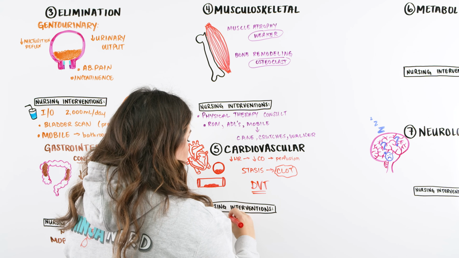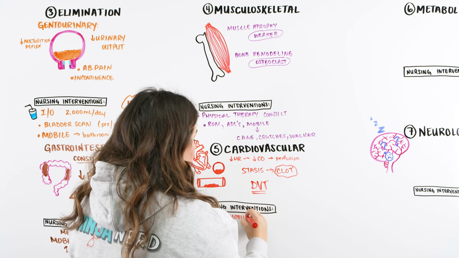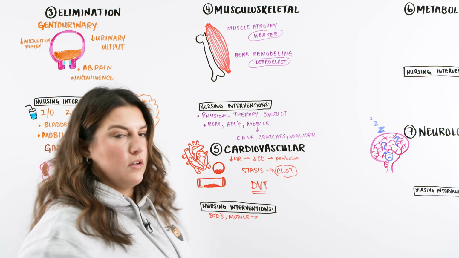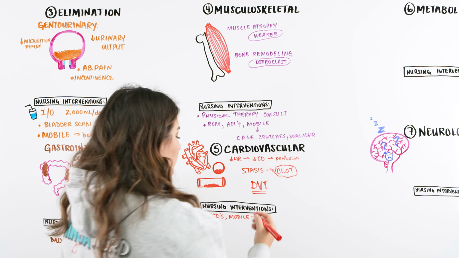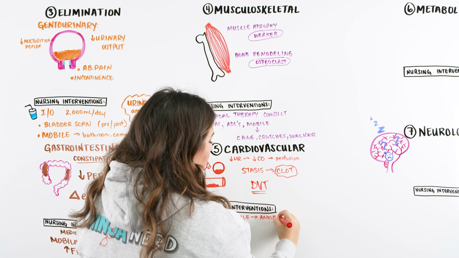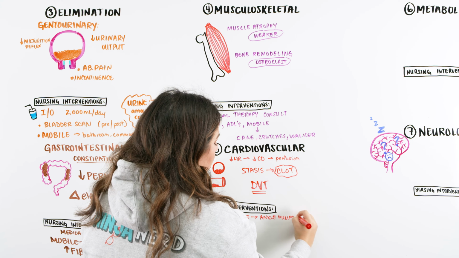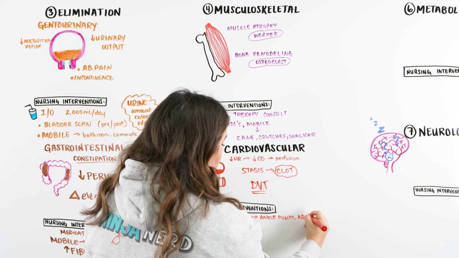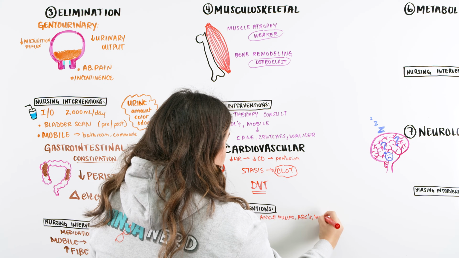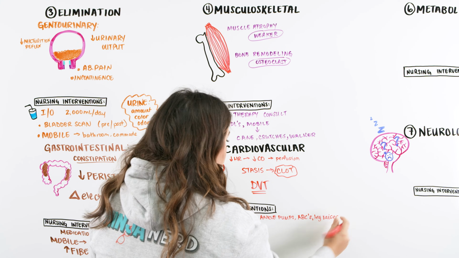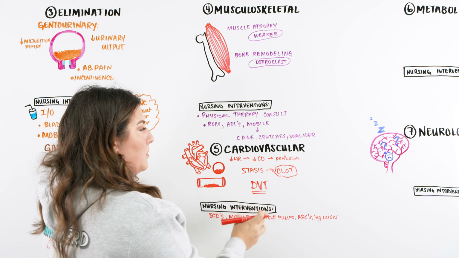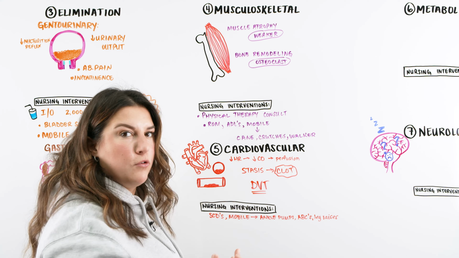Another thing we can do is, again, a common theme, get them mobile, and this can be modified. Maybe they can't get out of bed, right? They're not going to be able to walk, but we can have them do what? Things like ankle pumps. You can have them write their ABCs. You can also have them do leg raises. All of these are going to help this patient at least get some type of mobility, and moving the lower legs is going to help the cardiovascular system to prevent some clot formation.